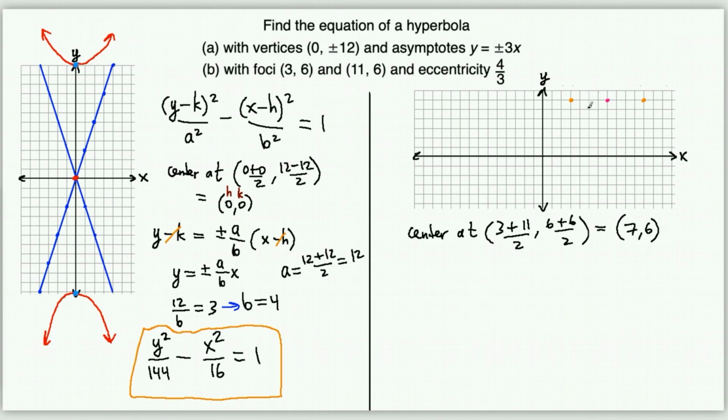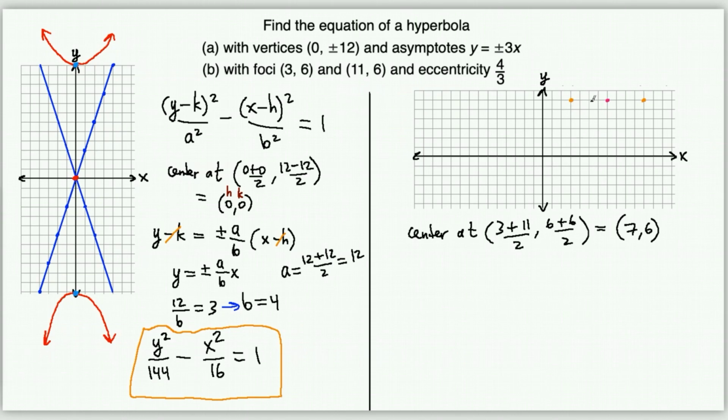And we know that the vertices must be closer, but this is not really about graphing this hyperbola, so I'm not going to graph it. But you know the foci will be behind the vertices, right? So the vertices will be closer to the center than the foci are. The distance from the center to the vertices will be smaller than the distance between the center and the foci, right? I will plot it for you when we find the a and b values, okay? But so far we found the c value.